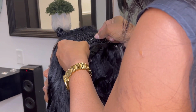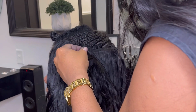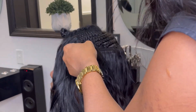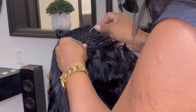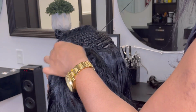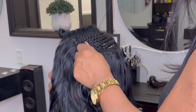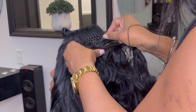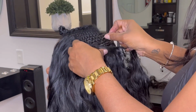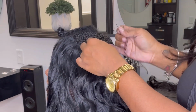So her first two bundles I did install off camera. And the first bundle, I will tell you, I did fill up the nape area, and then the second bundle I double, and I also make sure I fill up my sides first. That way most of the middle is actually the third bundle, and that I don't double, just so that it's pretty flat at the top. I mean, the other bundles are flat also, but I feel like for a true flat install at the top, it needs to be one weft only.